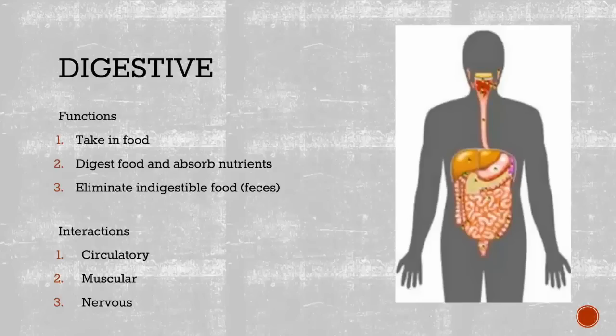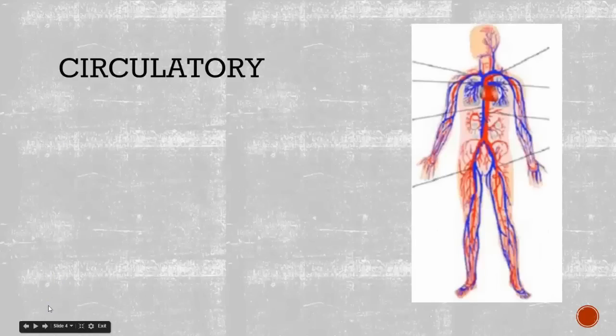That's the part, you always thought it was just your stomach that tells you you're hungry. It sends signals to the hypothalamus that tells you, hey, let's go eat a candy bar. Okay? So those are the three interactions right there. Rather simple. Let's look at the next one, which happens to be, again, the circulatory system.